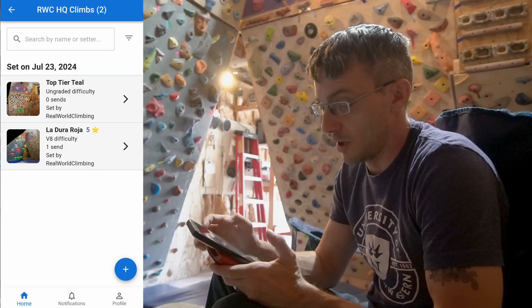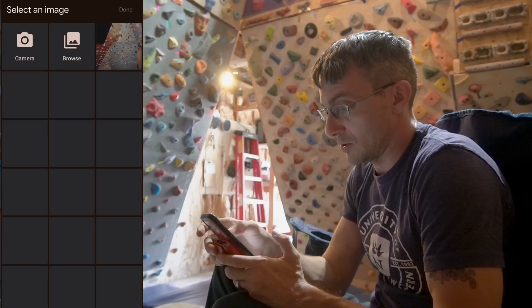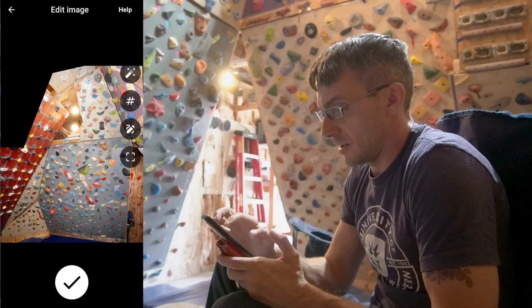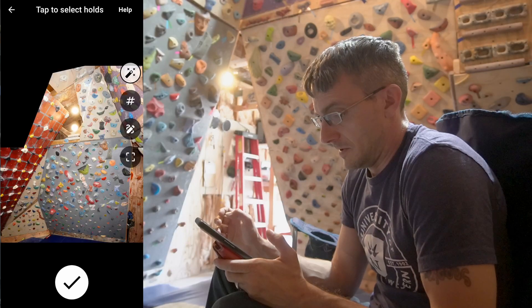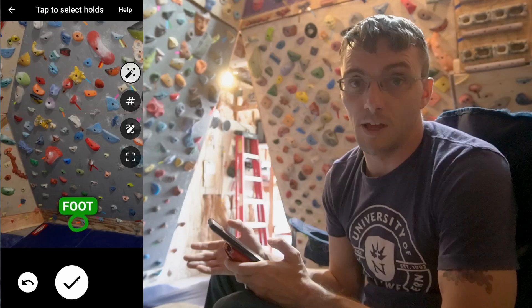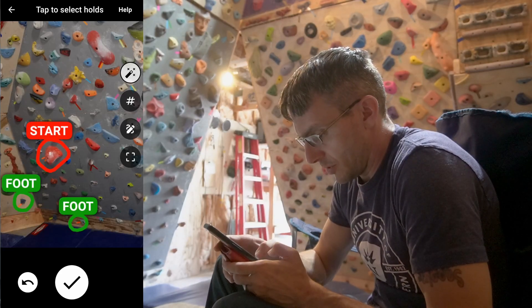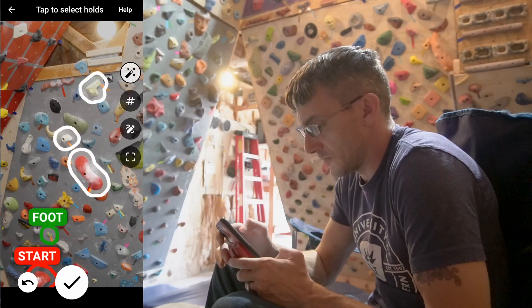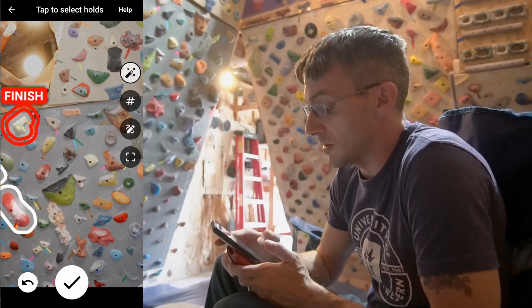I already had one set up for the 30-degree wall, one with the whole span of the wall, and obviously I can also do a route that's just my 20-degree wall. So now I can have it scan that — and that's pretty fast, really fast. It's nice to not have to go in there individually and I like the outlines a lot. Let's go ahead and set one called 'Myth Trait,' which was set by Manuel Krager in a previous video — one of my favorite routes set by somebody outside.